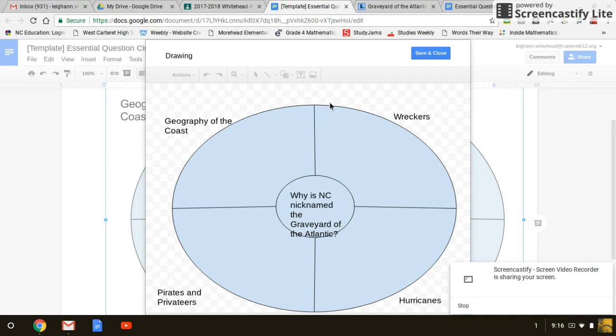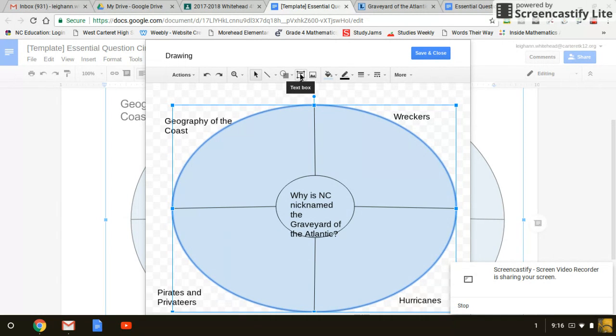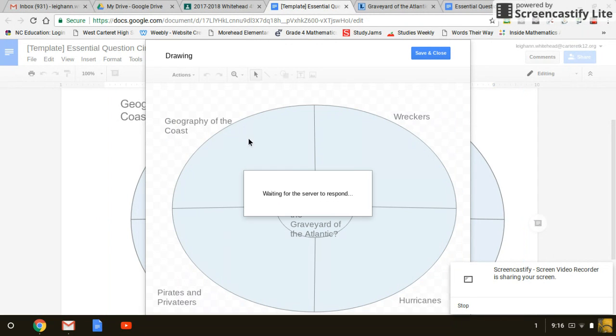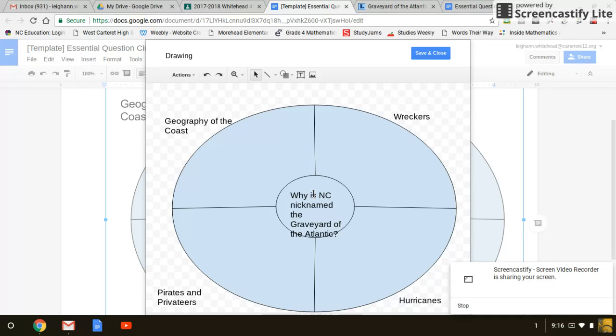Now what you're going to want to do is click and insert a text box. Oh, I have some technical difficulties. Okay, so you'll want to insert a text box when you are putting your evidence in. You'll click the text box and make a box wherever you want to put your text.